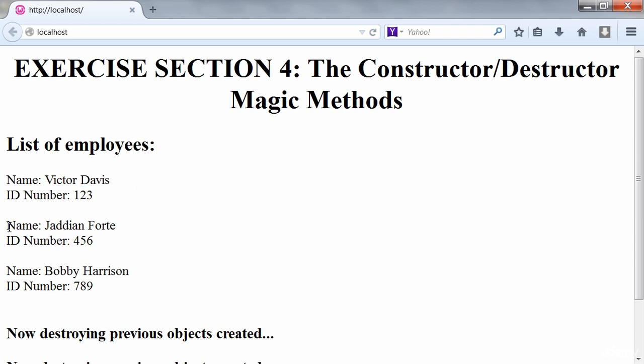And if we go here, which is our next portion, I want you guys to pretty much set up 3 different employees here with different names and different ID numbers. Now for the constructor, you guys need to pass in external information.